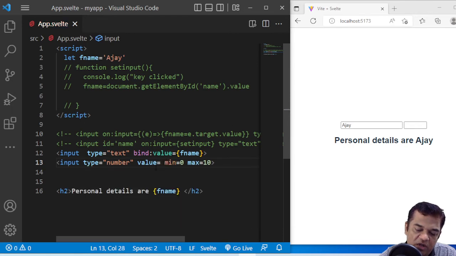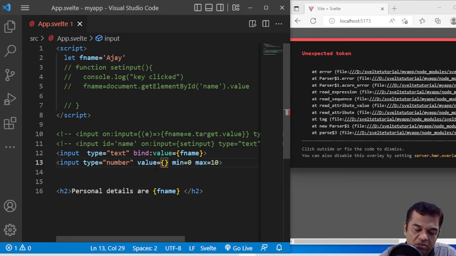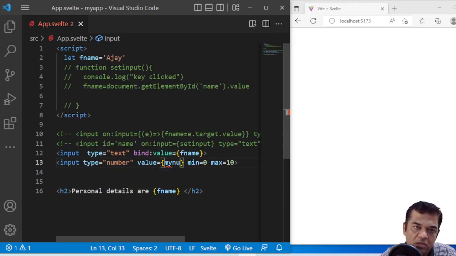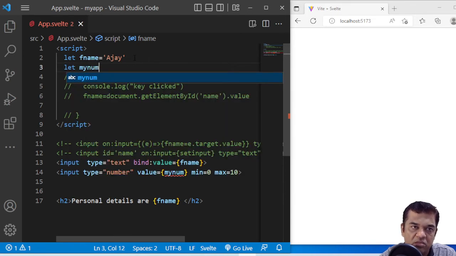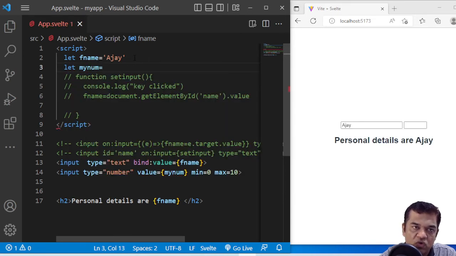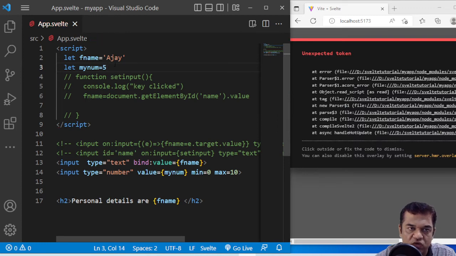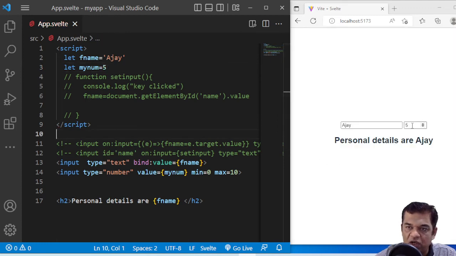Let's say the variable is my num. I will create the variable here, let my num, and assign some initial value of, let's say, 5. Now you can see this number input I have created.